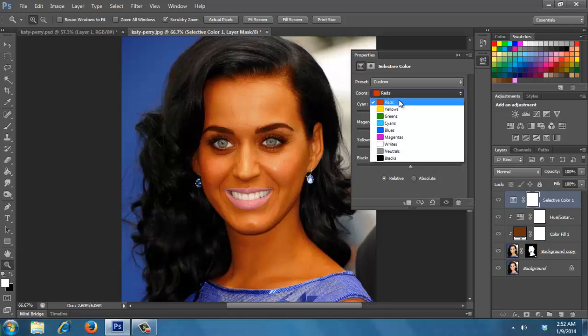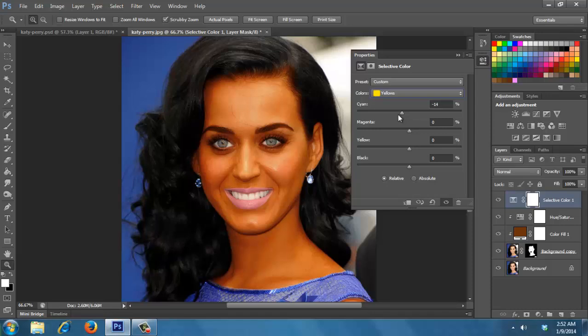So let's play with some other colors. Let's go maybe to the yellows. And you just gotta play with it. See how it's kind of too orangish. Right here we're getting the real brown kind of look. That's around +30 cyan on the yellows.